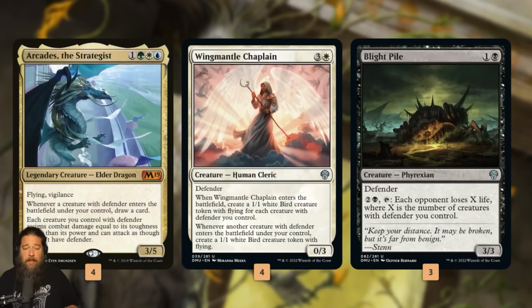So that is hopefully going to make 3, 4, 5, a million birds, somewhere in that range. And then when another defender enters the battlefield, we get to make another bird. So this gives us a ton of small creatures that are evasive that we can use to pressure our opponent's life total, or if we have to, chump block to stay alive.